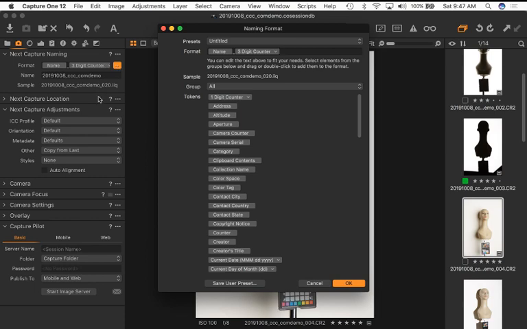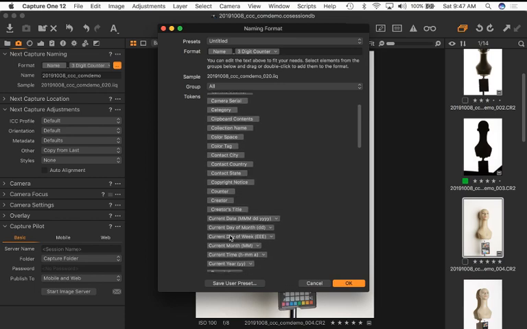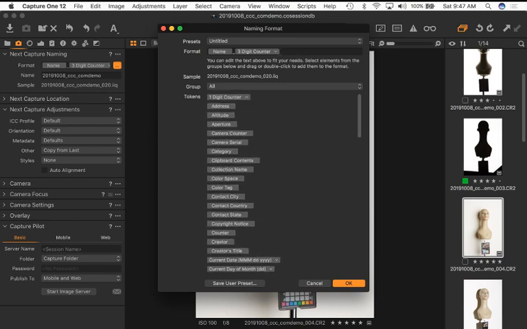To change this, they call these things down here tokens. That's what they call these guys. You can change them. So this thing that's sitting up here at the top, we can modify this. So for instance, if you click right next to that three-digit counter and delete it, it's gone. Then you could come down here and put in something else. I'm going to actually put in a creator name. So you can grab this creator token, bring it up to the top, and let go, and it will actually put it in place. However, I don't really want to do that. I'm going to, again, click on the outside to get rid of creator. You can type directly into this guy.